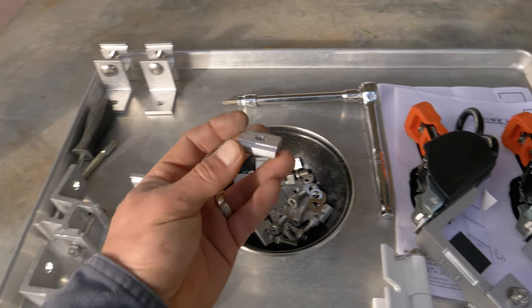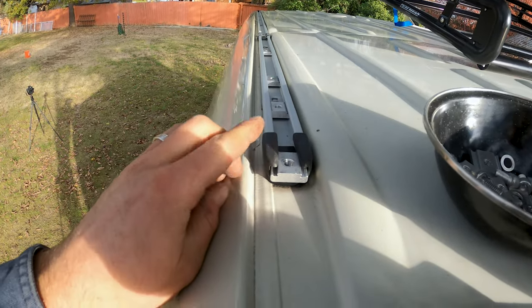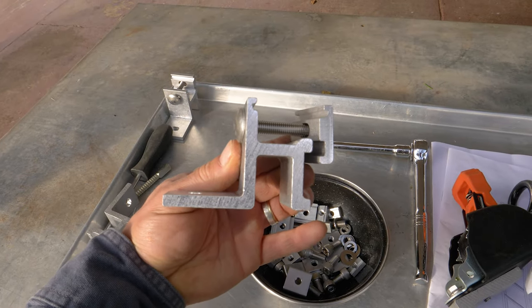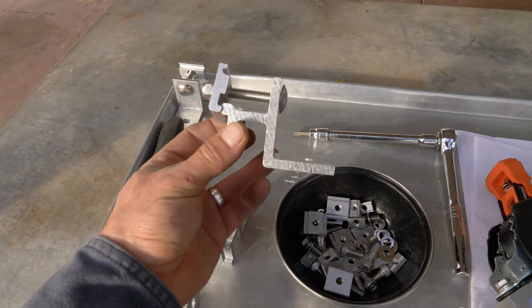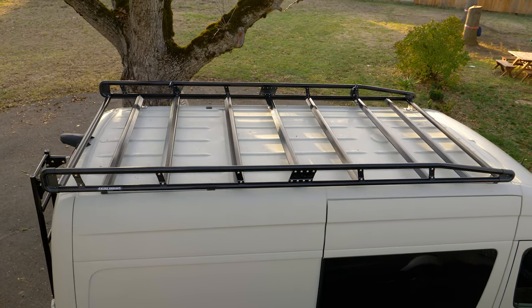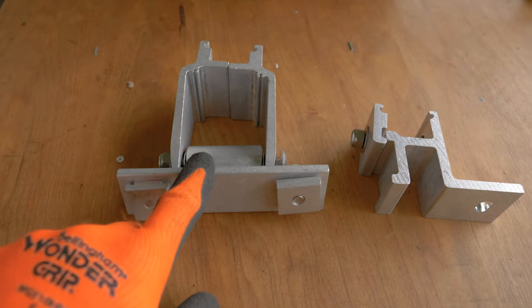So the first thing we're gonna do is slide a bunch of these into the roof rails, the factory roof rails on Willie's Sprinter. And those are gonna give us mounting points for the braces. This is the part that actually holds the rack on the roof. Prime Design makes two versions of this. The light duty version, which is what I'm holding. This is also the low profile version. So if you don't want your rack to whistle as much, if you just wanna have a low tight rack, you'd use this clamp. And they also make a more beefed up heavy duty clamp. So if you're gonna be hauling a lot more weight, then maybe go after that one.